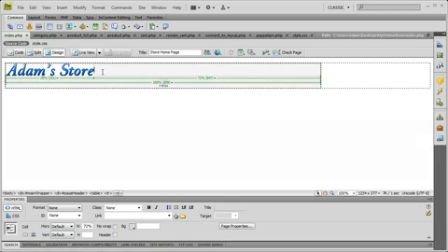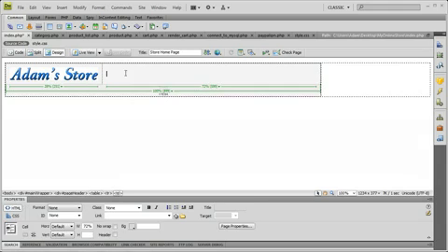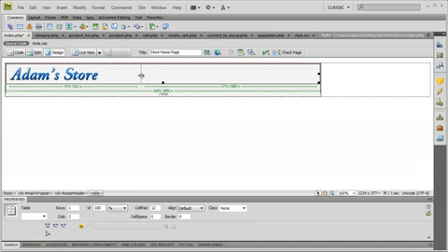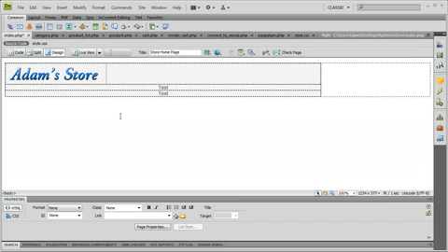Anyways, in the header you have room here. You can even give this table some padding, maybe 12. And now in the header you have some room. And I have the other side of this table, the other column here, with all kind of room that I can put whatever I want. And it's very maneuverable and easy to adjust in Dreamweaver here. You can put as many columns as you want. You can also put another row in there, which we might wind up doing, to put a little menu system.